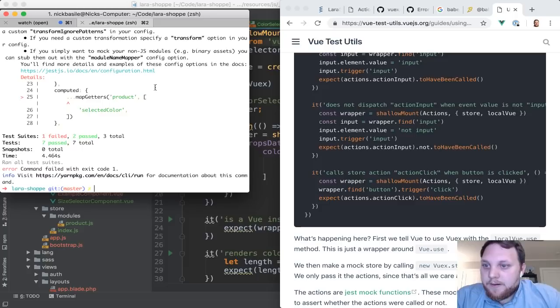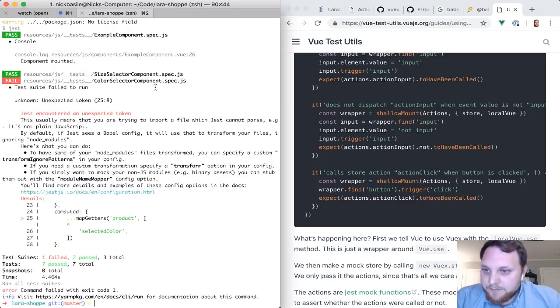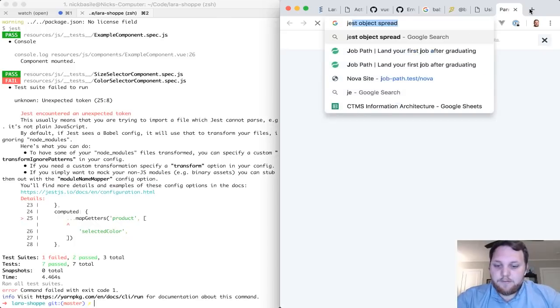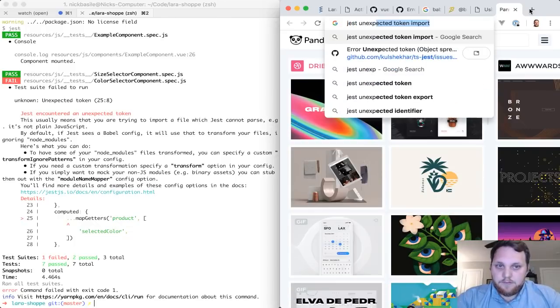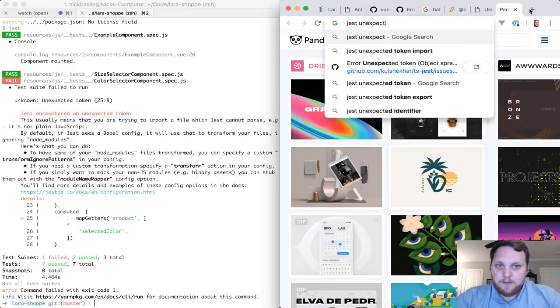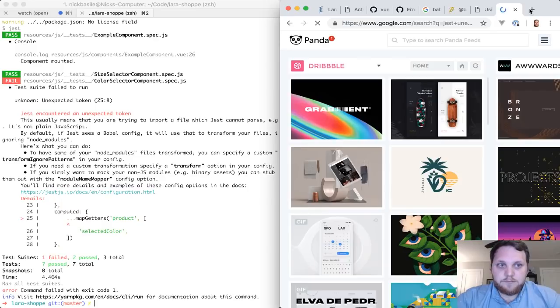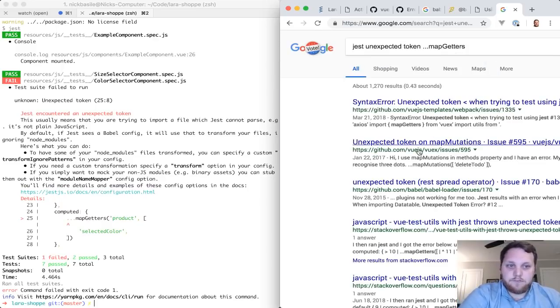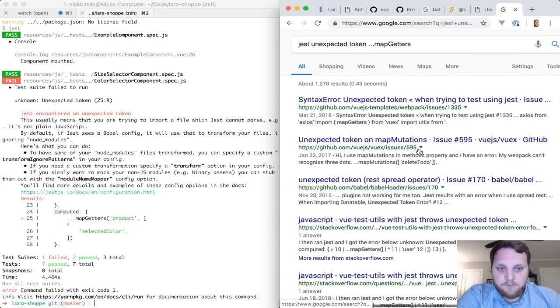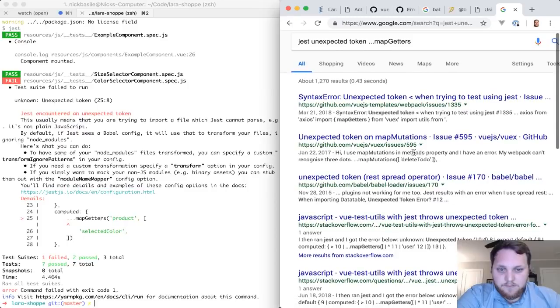Okay, now it's still those unexpected token. Let's see if anyone's having an issue. These are all kind of old. Let's see.